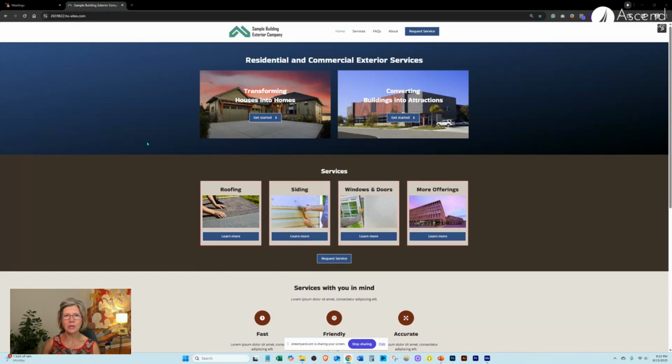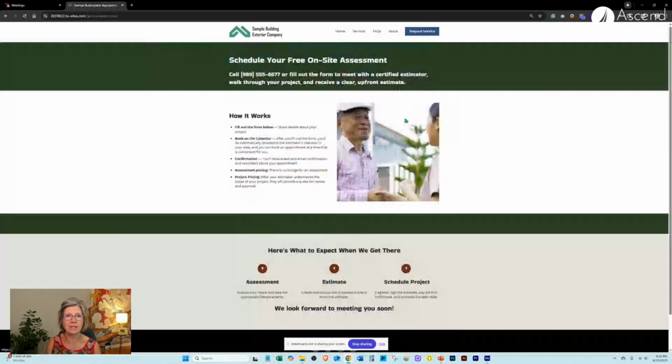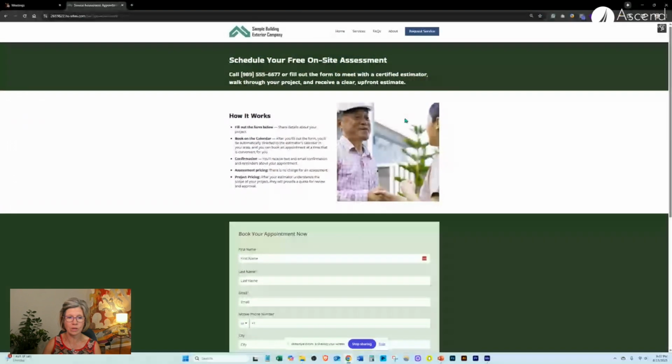Okay, let's get into how to create a deal and a quote so that you can provide an estimate to your prospects so you can get more jobs. The first step always starts with filling out the assessment form, because that is what is going to trigger the system to automatically create the deal and the work site.